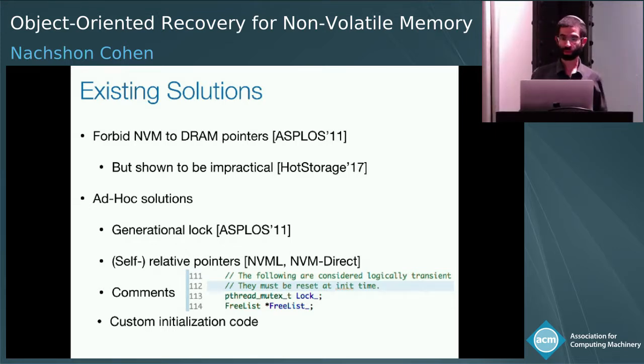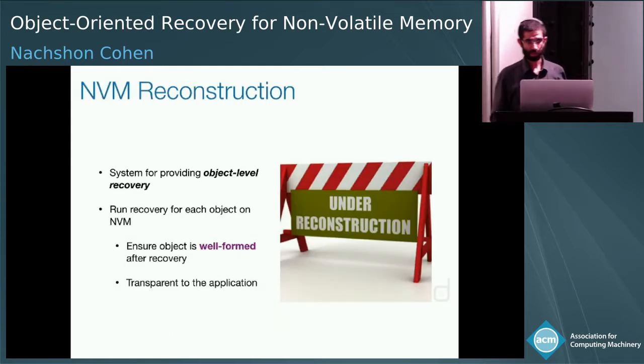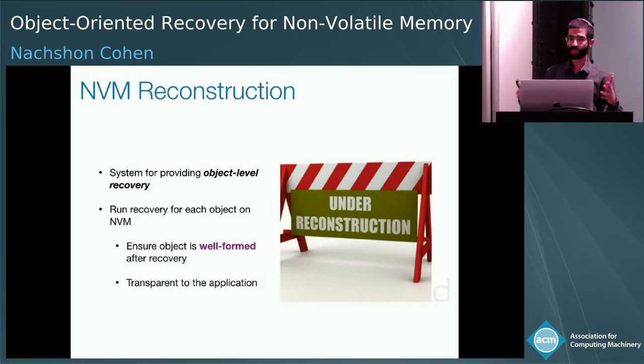So how do we make recovery easier? NVM Reconstruction is a system that provides object-level recovery. The main idea is that it's not sufficient just to ensure that your transaction either completed or aborted, but you really need to ensure that every object is actually well-formed and matches the current execution environment. And we want to do this in a manner that is transparent to the application as much as possible.